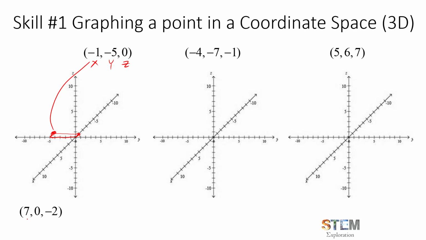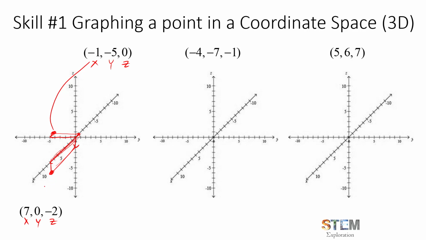The same thing could be said if we had x equal to 7, y equal to 0, and z equal to -2. Here I can see it's in the xz plane, so I expect it to be sticking up here. If I go 7 from the origin in the x direction, I'm going to have this segment here. I'm going to go in the z direction by -2. Then I'll make a line parallel to the z-axis about 2 units in length, and parallel to the x-axis 7 units in length. Again, just trying to make that parallelogram.